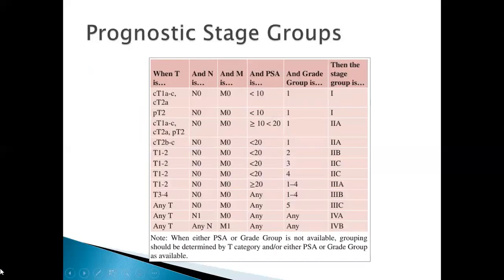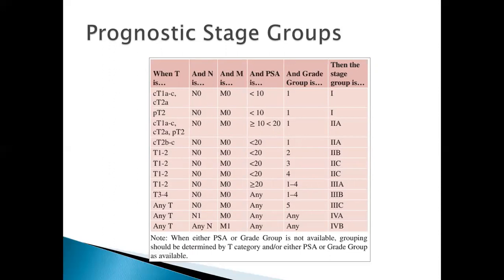So here is the prostate prognostic stage groups, okay? The one thing nice about the prostate is there is only one prognostic stage group table. Some have clinical prognostic stage group and a pathological, but prostate only has one, so it makes it less complicated, all right? You do have to be very careful when assigning the prognostic stage group for the 8th edition when the patient has a low PSA and low grade, okay?